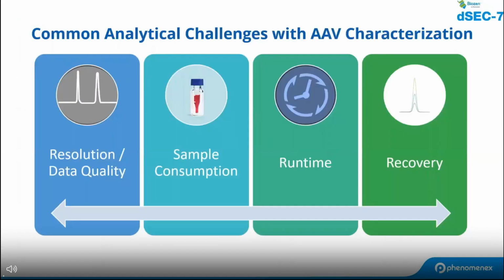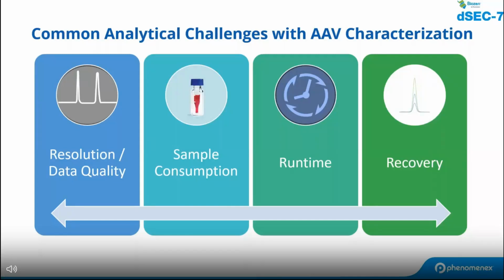So now that we have understood about different AAV serotypes, let's talk about what are the common challenges that people face when they want to analyze AAVs and then characterize those AAVs. Here are a couple of challenges that people come across. The primary challenge that people come across is the resolution and improvement of data quality.